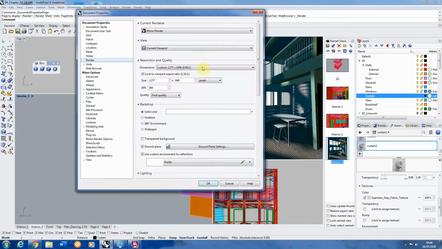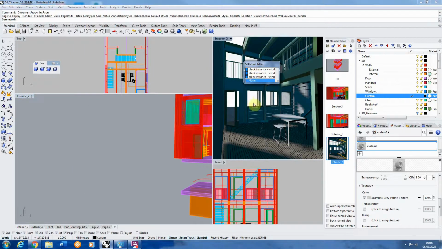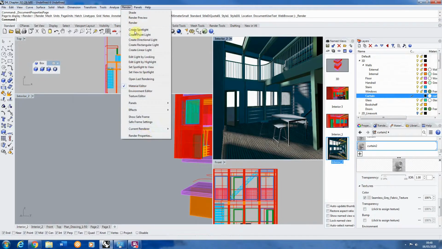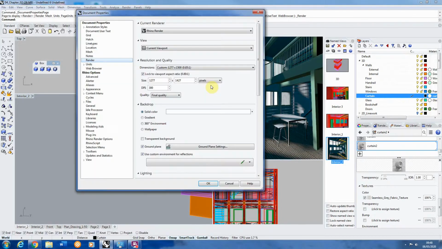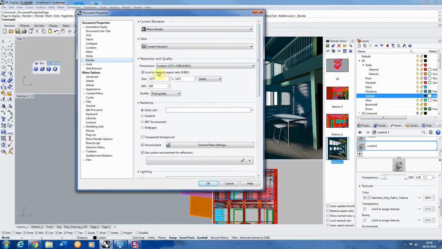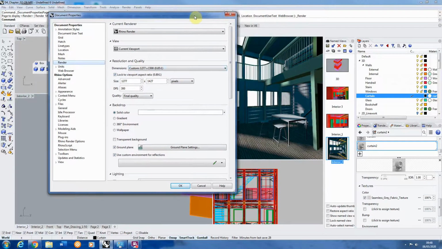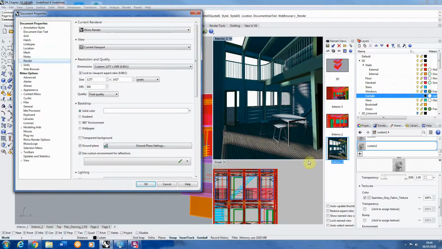So just checking my render properties, I'm going to render it out. Make sure you're in the right frame, obviously. Now, I've locked my viewport aspect ratio, so what this means is that it will render out at the exact size this viewport is set. And the reason I've done that is I'm also going to do a make 2D and lock it to the viewport as well. That way I can then easily merge up the render and the make 2D together when we go to putting them together in Photoshop and Illustrator. So just click that box there to lock the render to the size of the window it's in.